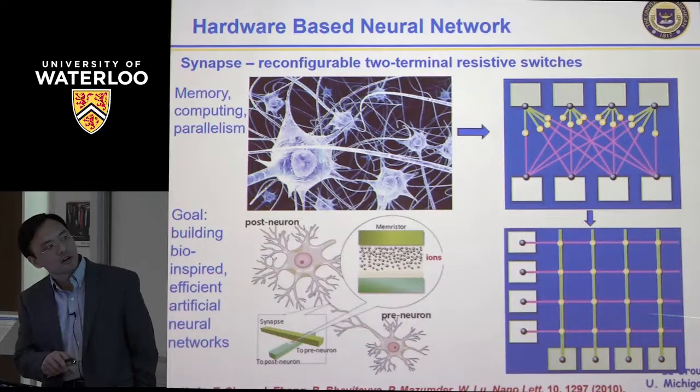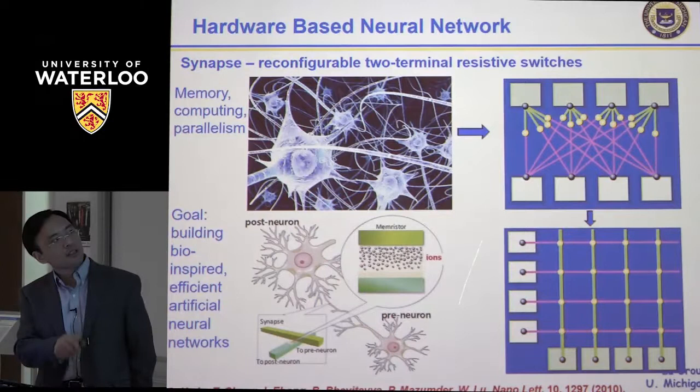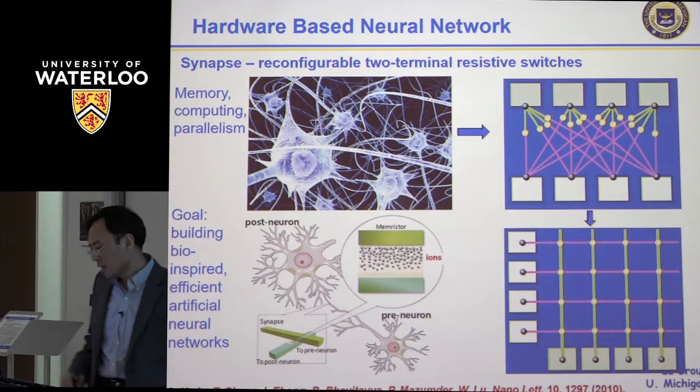So you can have this crossbar structure. Now these are your artificial neurons. These are silicon components. We use them to emulate neurons. Then this neuron will send a voltage signal, that's your spike. Then it goes through this memristor, the synapse, and this signal is converted to a current. And how large a current this neuron collects depends on the voltage spike and the resistance. So that's how we can emulate this biological network with this crossbar network. So this turned out to be a very nice system to implement this bio-inspired computing hardware system.